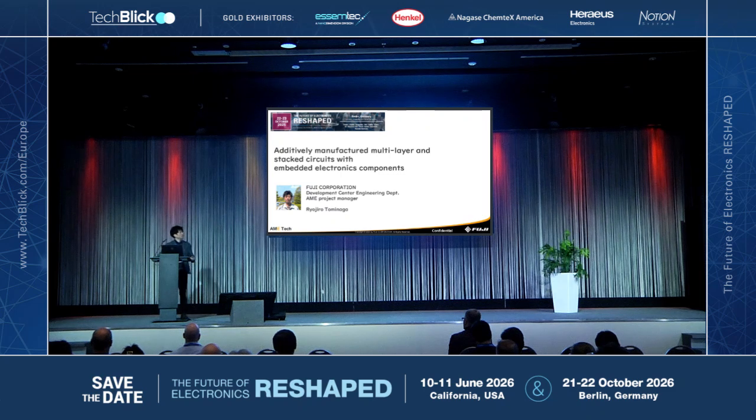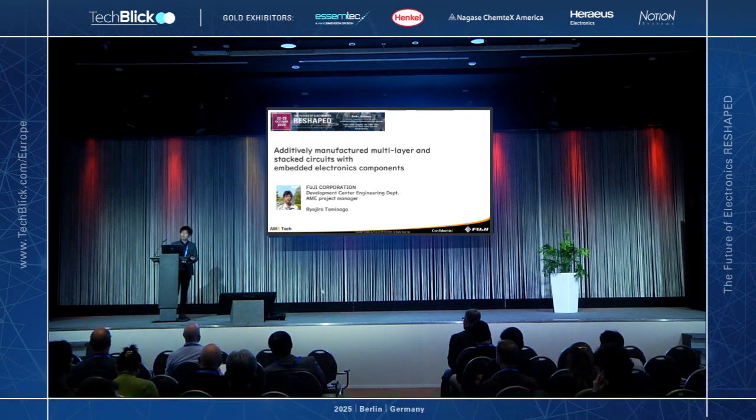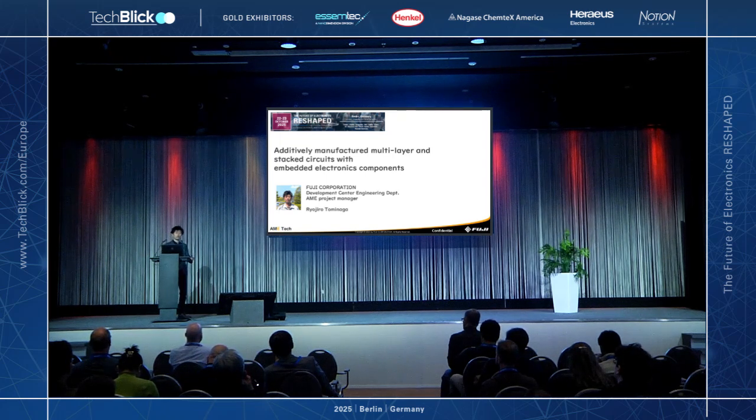In the past, I've been talking about that electronic 3D printer, which can make printed circuit boards by a fully additive manufacturing process. And in today's presentation, I'm going to focus on the 3D device and how to make a 3D component layout in an object by the additive manufacturing process.